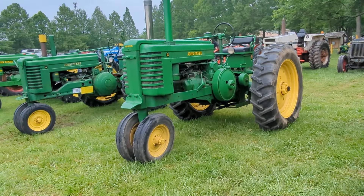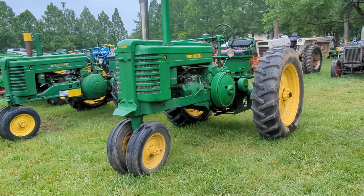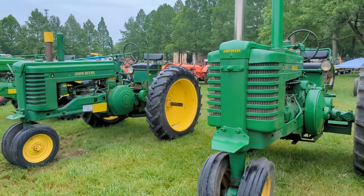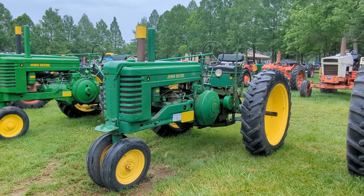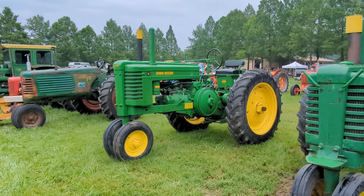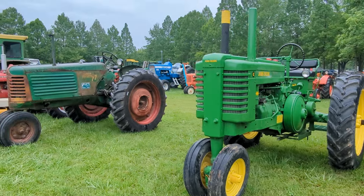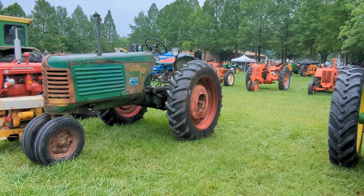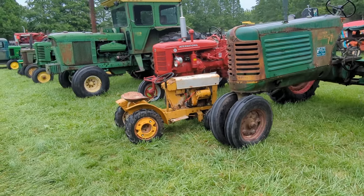John Deere G — nice looking tractor. I'm wondering if that's an earlier restoration. It's got a little nick on the front here, but the paint for the most part looks really good. So it's either an earlier restoration or it's sat in the shed for a very long time. A John Deere A and then a G over here — very nice tractor. Model 77 kind of looks like it came fresh off the farm. Got the wheel weights back there. Got a little cub mower sitting in front of it that looks pretty sweet. It's in its work clothes as well.